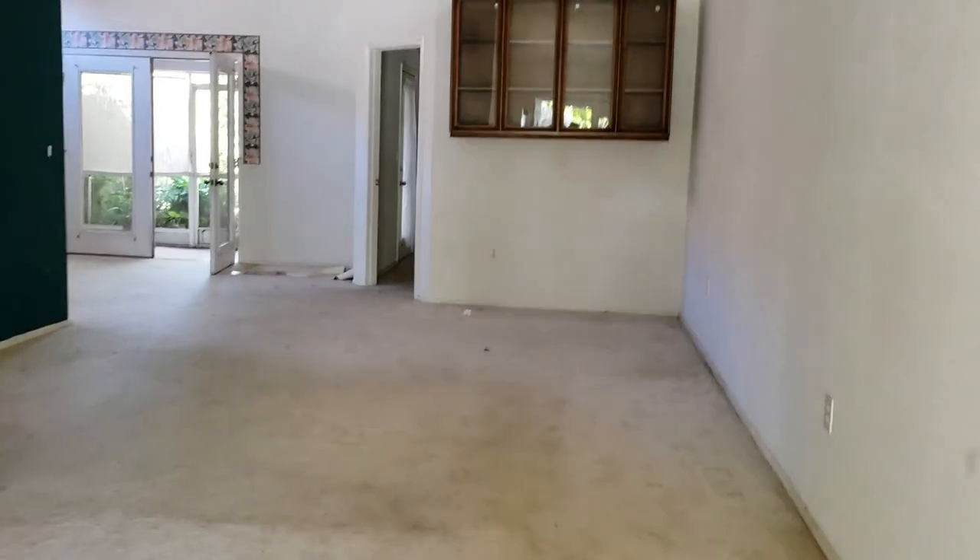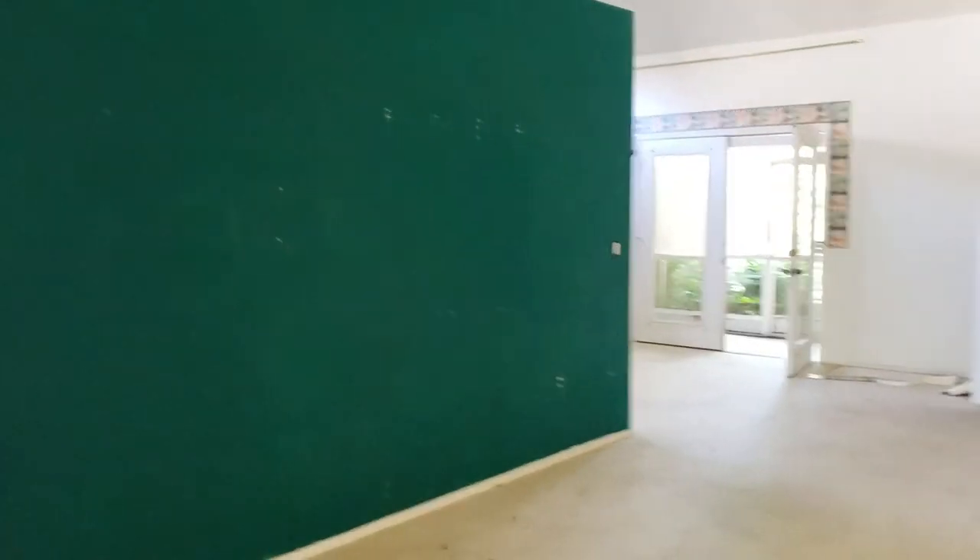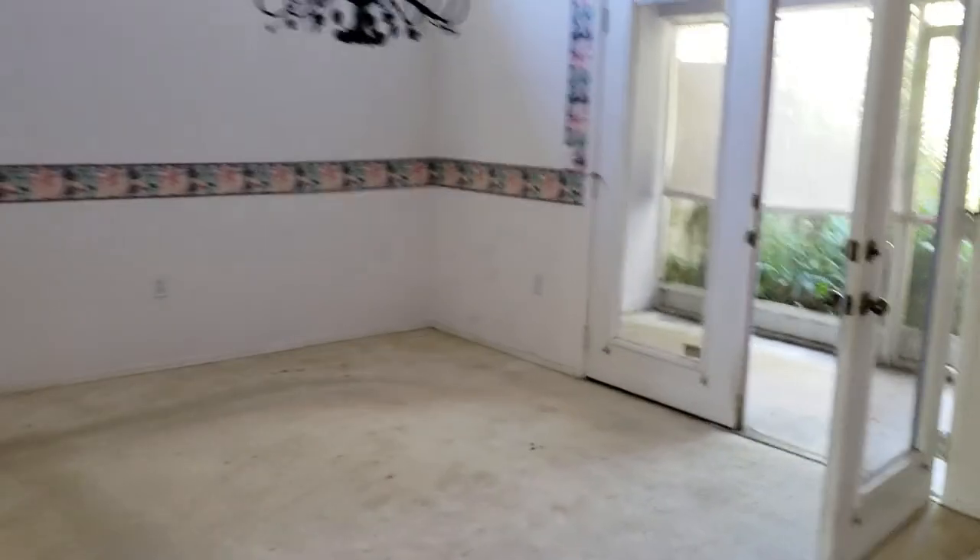But then I walk into this big vaulted ceiling, very airy, and this big blue wall, which I would totally take out because on the other side of that wall is the kitchen. It's just begging to be torn out of there. And it's a crummy kitchen too, so I don't feel bad about doing it at all.